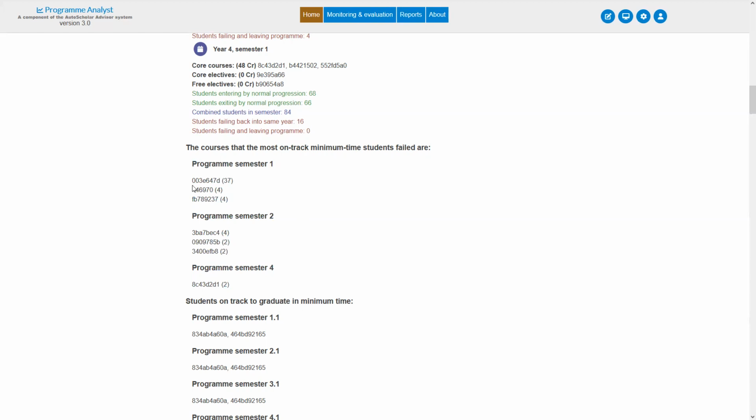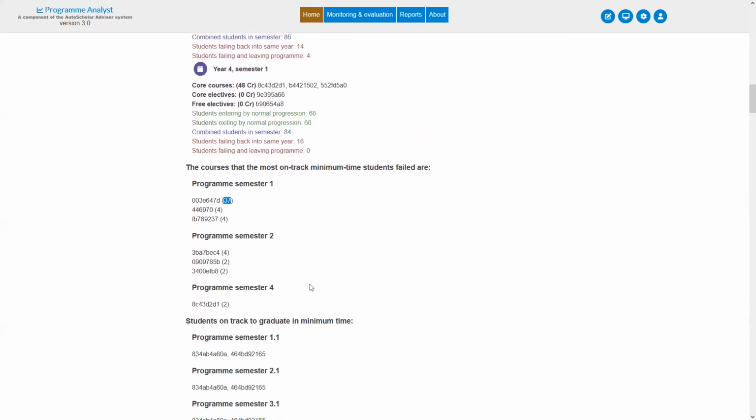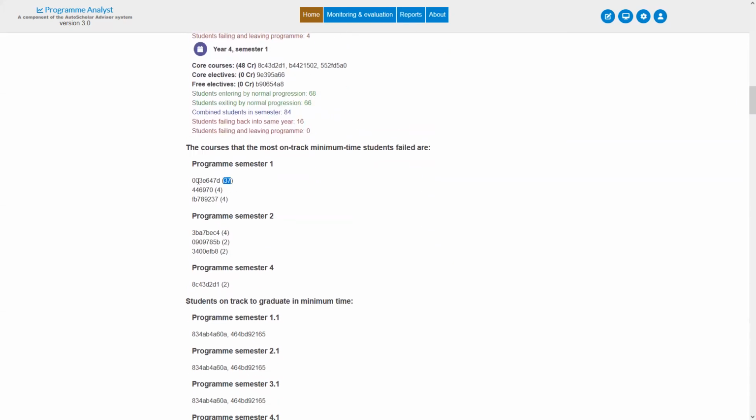So in that first semester, these are the courses, and again, this is anonymized, apologies, but with anonymization turned off, it will show you the course codes here, and it shows us the number of students who have failed that course. So even though it looks nice from this picture that all the students in first year go into second year, there are something like 37 students who are dragging this course, and that puts them at risk of becoming extra time students. So 37 students dragging here, 4 students on these.